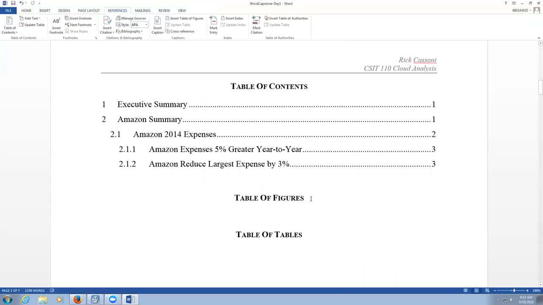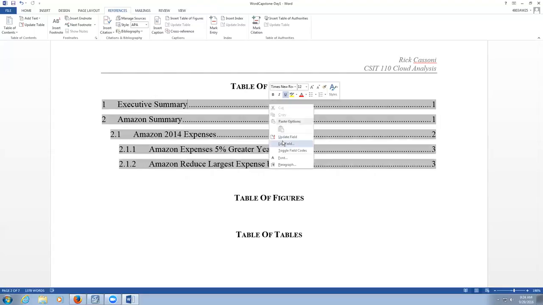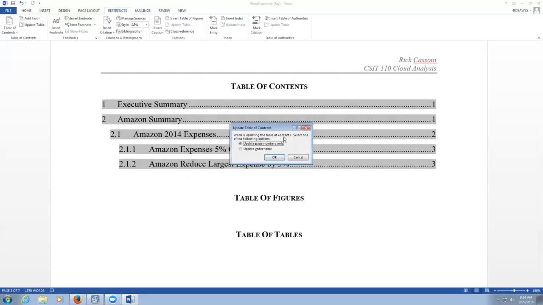But now here's the only problem. Here's the only gotcha. You guys, this document isn't complete. We have to add some more headers and footers. So if we do that, this isn't going to update and reflect the current document. So how do we update it? Does anybody know? Click on it. Okay, if you click on it, left click or right click? Left click. What about right click? Let's right click and see what happens. If we right click, then we're gonna see this update field, and you can either update the page numbers or update the entire table. Since you're putting in new headers in there, you're gonna wanna update the entire table.